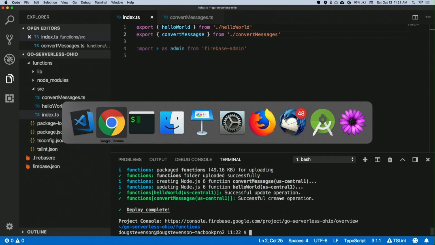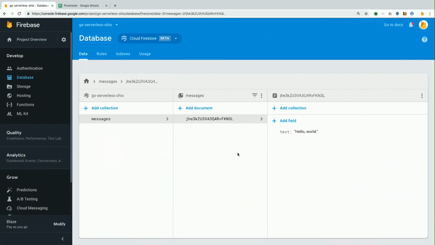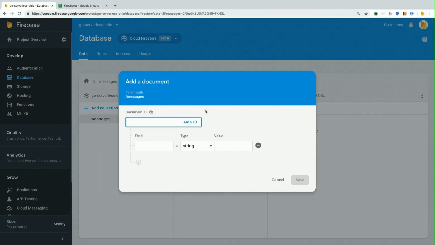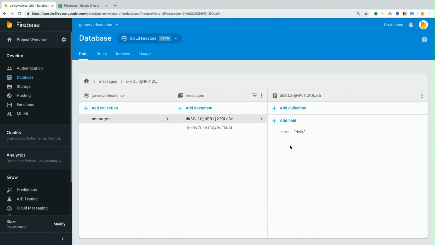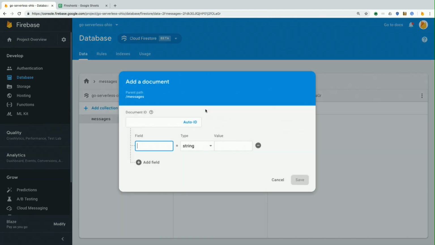So what I can do now is I'll switch back here. Now if I add a document, give it an auto ID. And I'll say, actually, I'm just going to say hello again. And I would expect nothing to happen, but if I say I went.